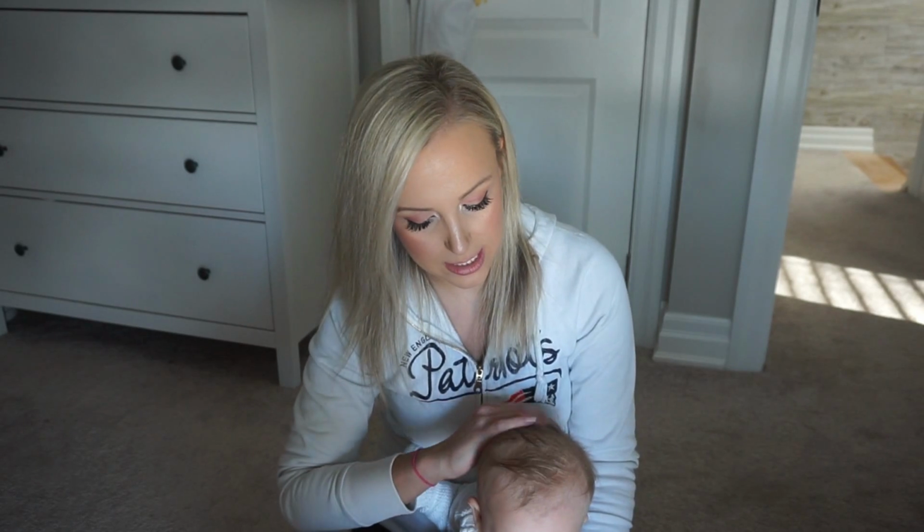For baby food, I'll either buy organic baby food at the store because it's 88 cents and it's organic, so it's not a big deal. Or the other day I didn't have baby food and I didn't feel like going to the store, so I just peeled a few organic carrots, put a bit of breast milk in, and blended it up, and that made enough for a couple days. So she's been eating carrots this week, and next week I have sweet potato in the fridge. Then I'm going to get her on avocado and some apple, and some fruit, but right now she's on carrot.